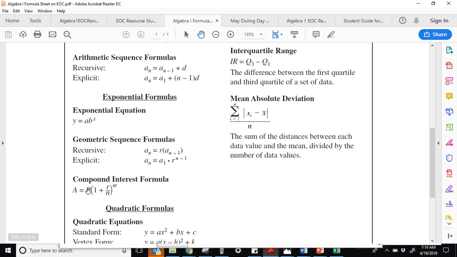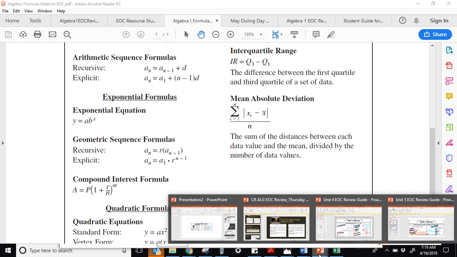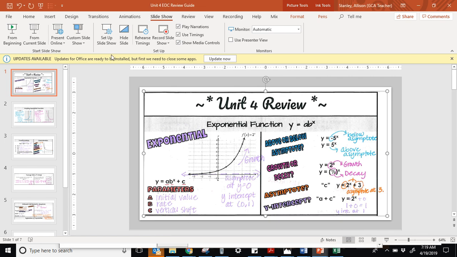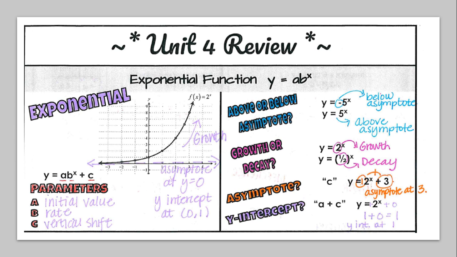This is your growth formula, but this is specific for money problems. But it's the same concept for most of your growth problems. You just don't have the n involved when we're talking about growth and decay. All right, so back to this, just to kind of talk about how we would graph an exponential.